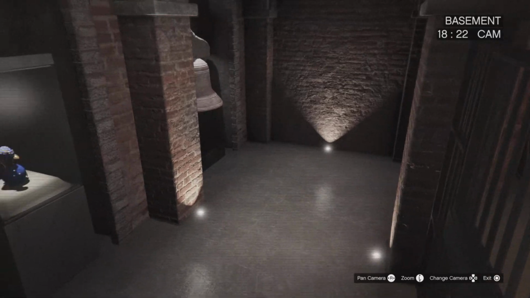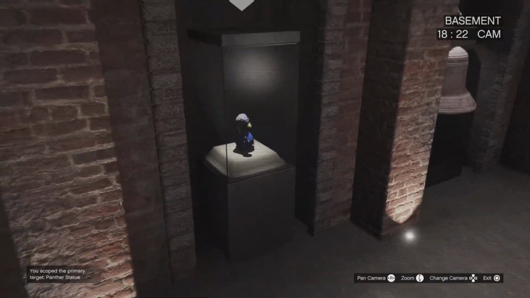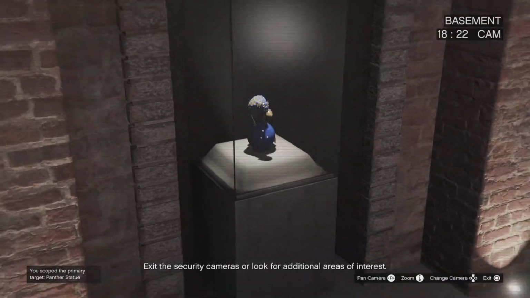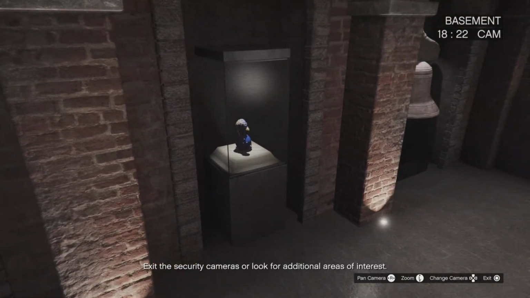Now once we're back to the airport, you want to use the Sightseer app, and you want to find what your primary target is. Just scan through the cameras until you get to the basement, and bam, there we go, baby. We got that panther. Ooh, 24 karat gold panther encrusted with a whole bunch of sapphires. I love that. So cool.